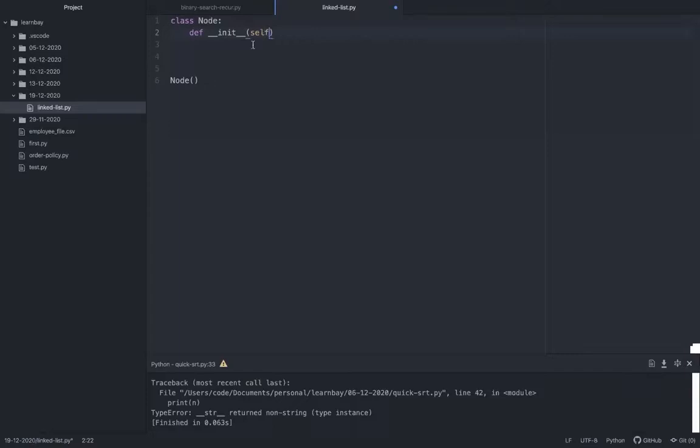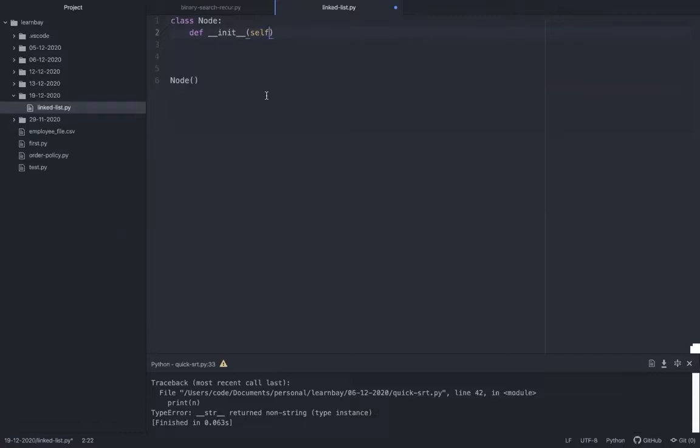Suppose I called node of 1, then this instance will get represented by this self object here. This will make a little more sense when we try to code it, but if you're not aware, just bear with me a little while.